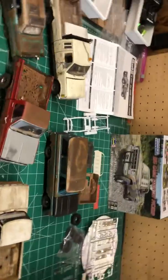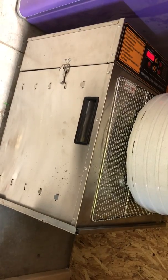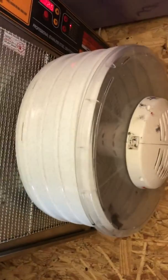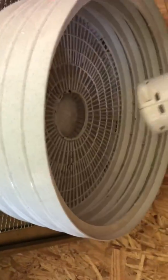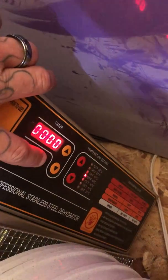That's pretty much my room. What I do recommend to everybody, and a lot of people don't realize how handy this really is: a food dehydrator. Got it on eBay, about 180 bucks. Has one from Menards. As you see, smaller. This one, a lot larger. You can adjust the settings on this: timer, degrees.